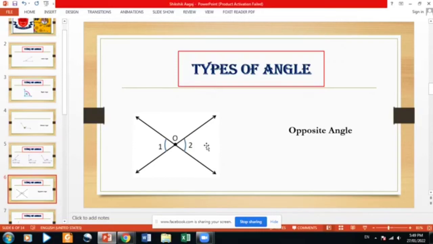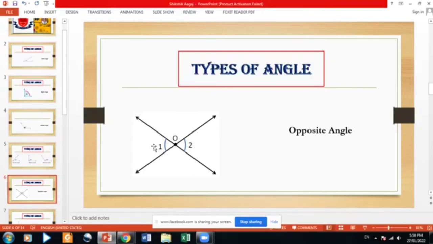We can practice them with our hands. We can join our hands and make a cross with our hands and show them. There is formation of four angles. So, this is one pair of opposite angles, and here where is my arrow, there is also another pair of opposite angles. If it is number 3 and number 4, so 3 and 4 is also a pair of opposite angles. And one more thing I am going to recall for you, that in a pair of opposite angles the measurements of opposite angles are always the same.